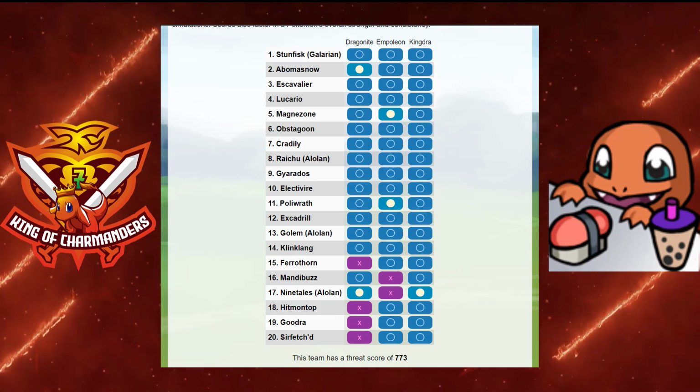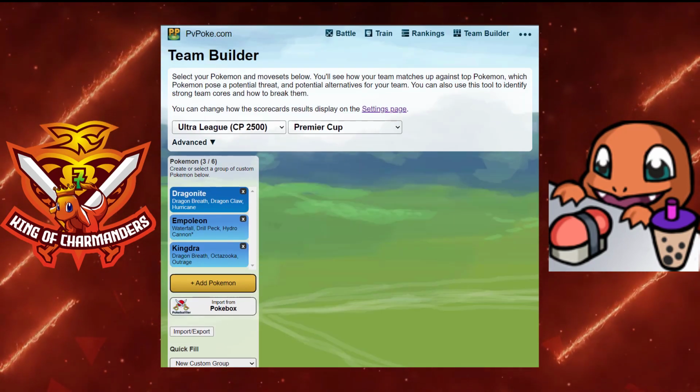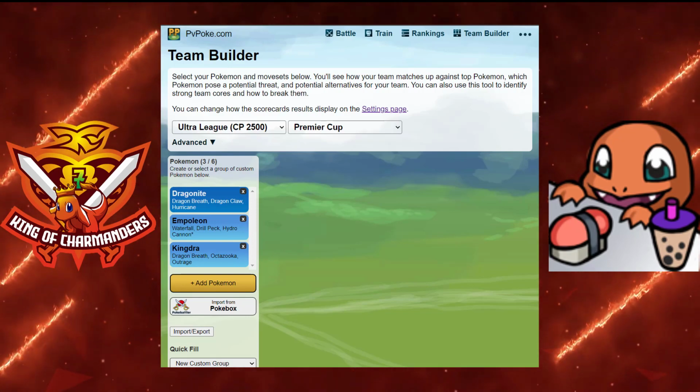But do I recommend it? Not really. Again, it's Dragonite, Empoleon with Kingdra Safe Switch, which is still good, but you just reorder the lead and that's pretty much it.